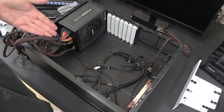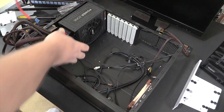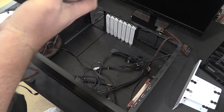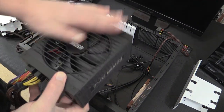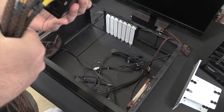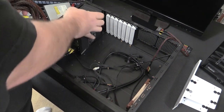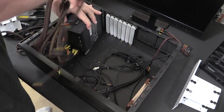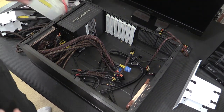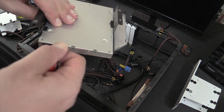Unfortunately, it's modular, and the modular cables interfere with this drive if I want to put it in an exhaust orientation. So I really want this to draw clean air from the outside. And unfortunately, when you do that on this sideways fit, all of the cables are at the bottom. So that means that, unfortunately, we're going to have to sacrifice the DVD drive in this case. So as you can see, I tried to get it in there, but I basically just destroyed the little adapter.